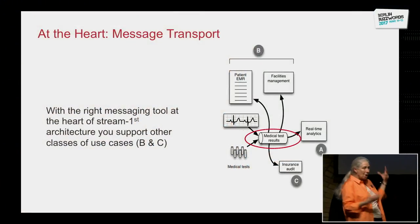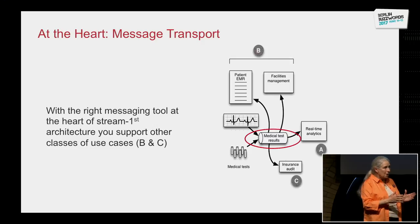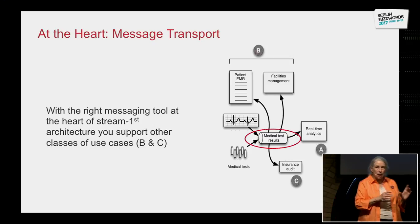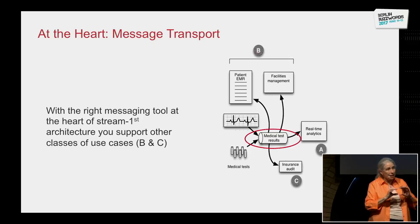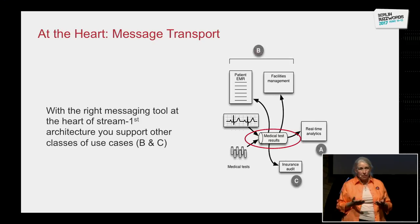Say somebody comes in, they have data coming in from instrumentation, they put that into a stream transport. I'm using a horizontal cylinder to indicate that's the message transport. They've built a real-time application, maybe updating a real-time dashboard, that's fine. But if they also have the right kind of capability in that message transport technology, in addition, they have other classes of use cases. Down at the bottom, I don't know if you can read it, I put insurance audit. What I'm saying is, in this setting, if you can actually have durable messages, and indeed very long-term messages, it means you also have a long-term auditable history, and that can be useful in a lot of different industries.